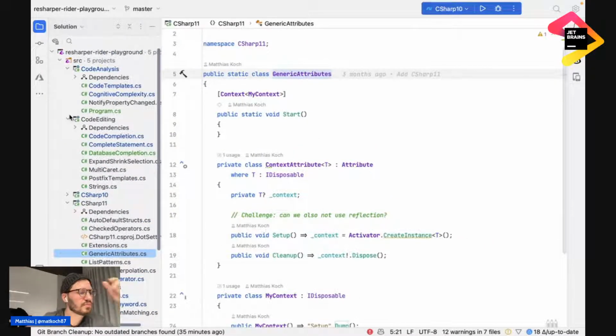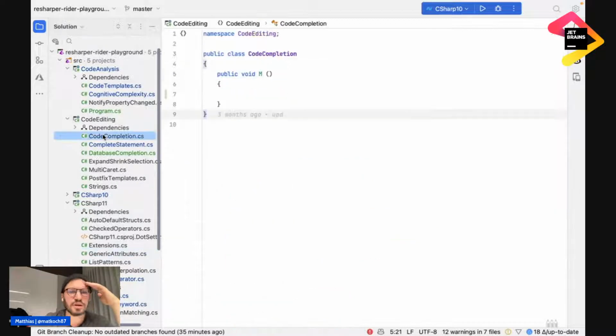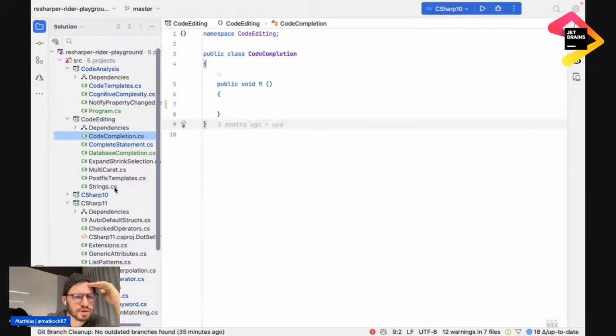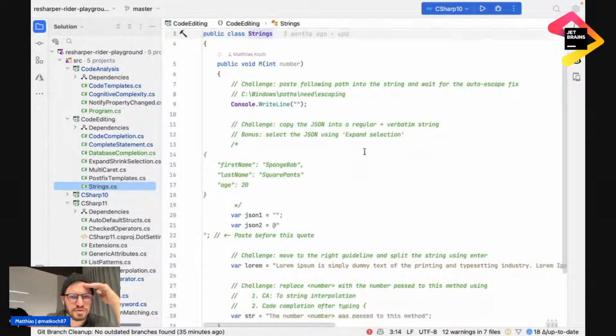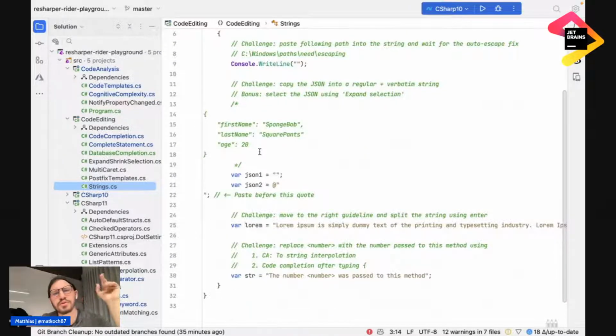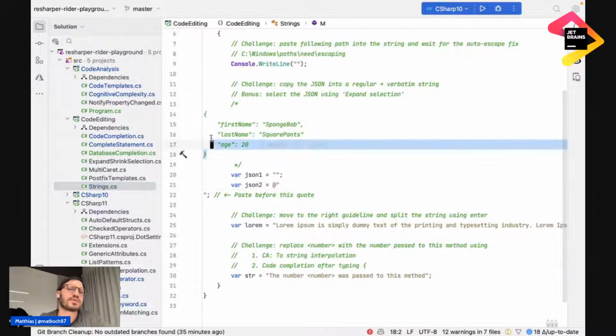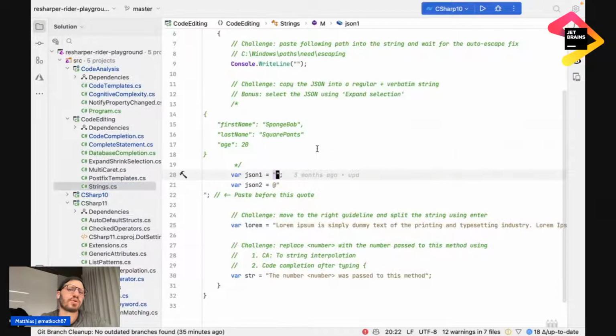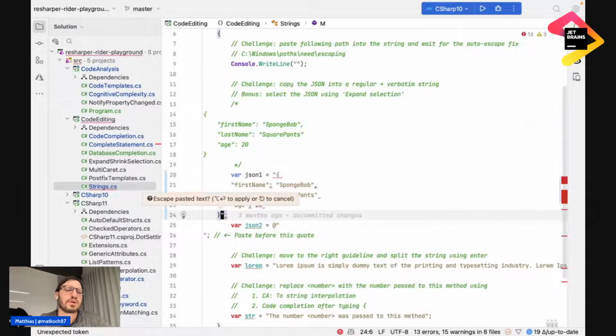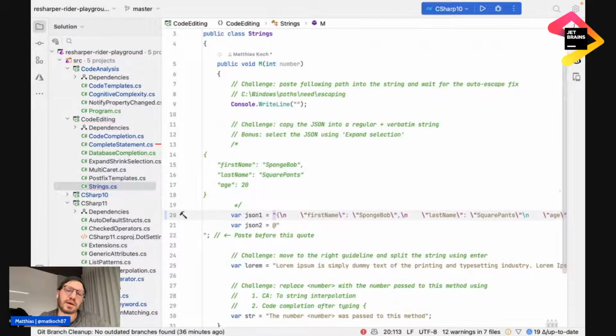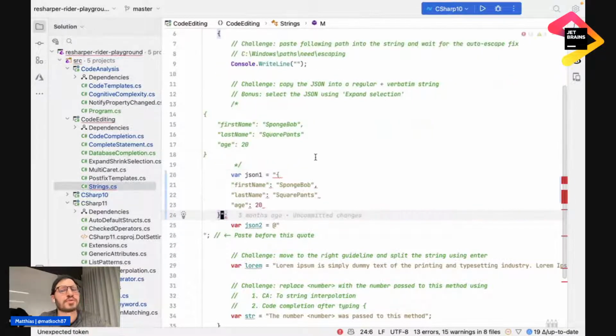Okay. Code editing. Code editing is also a nice topic, but let me see where I want to start. So we talked about strings a little bit already, but for instance, we have this JSON here. If we copy that and want to insert it into a string, then what happens is that Rider asks us if we want to escape that, and with an Alt+Enter, this will just happen.